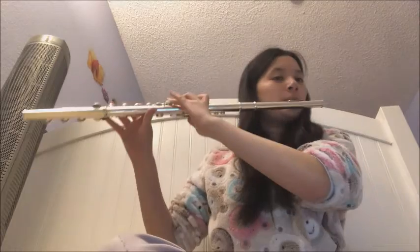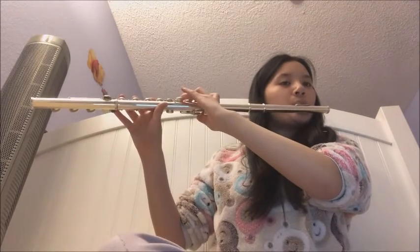But if this is not a slur, this is tonguing. You hear that division? That's my tongue. So in a slur, you don't tongue at all. You just connect the two notes that are different pitch. They're different notes.